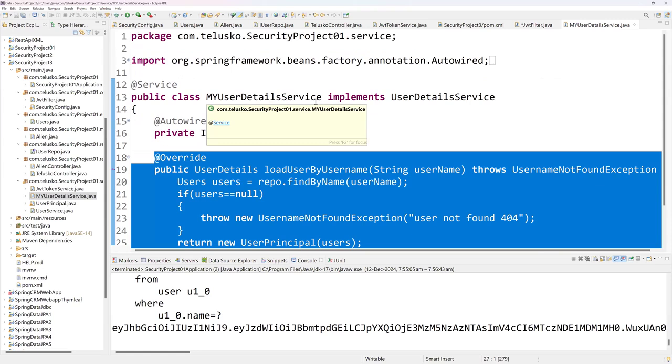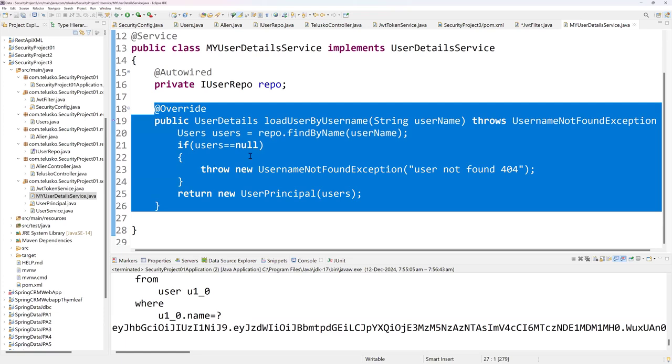from the token, guys. First of all, at the time of token generation, did I add the username in the token? Yes or no, guys? Did I add the username in the token? Yes, I have added. So once my user is passing the token for the other resources, can I extract the username from the token? I can extract. After I extract the username, I want to invoke this method and check whether the user is there or not. Because as Suresh was asking, am I storing the token anywhere, guys? No, I cannot verify that exactly, whether it is there or not.